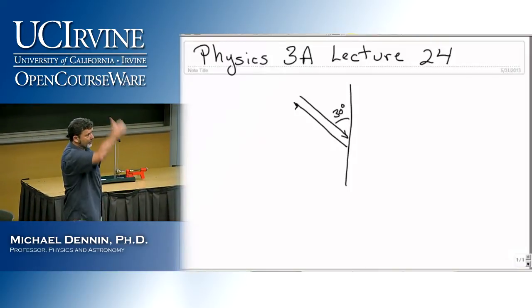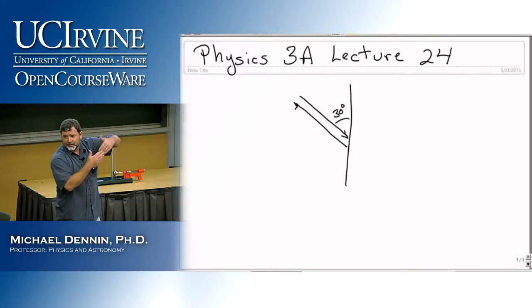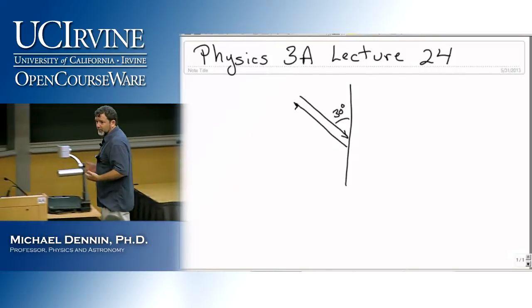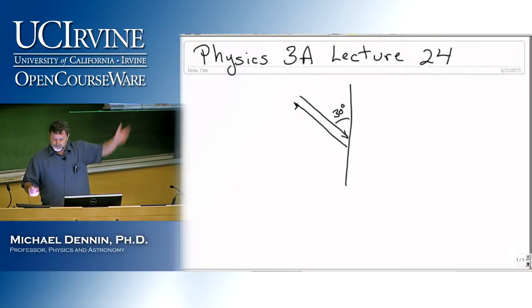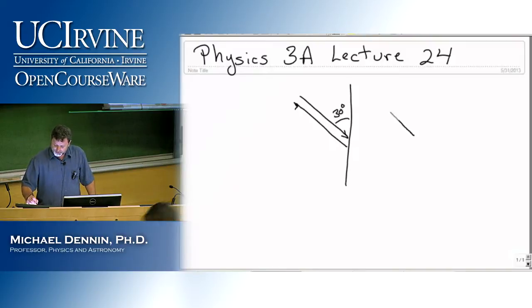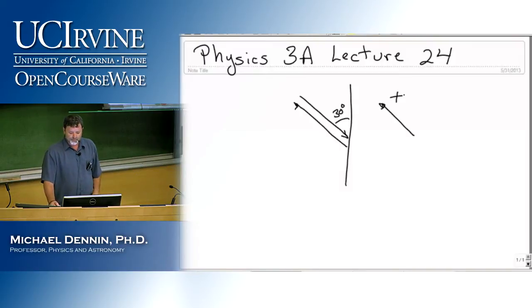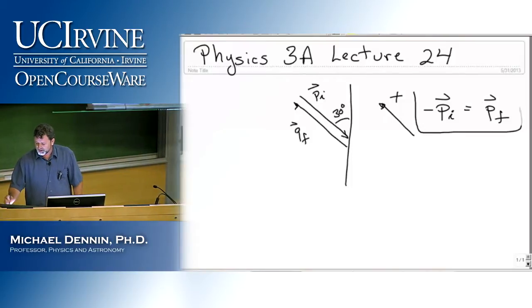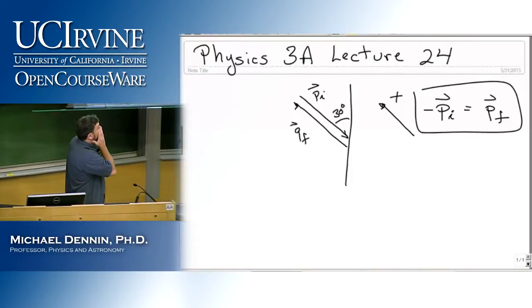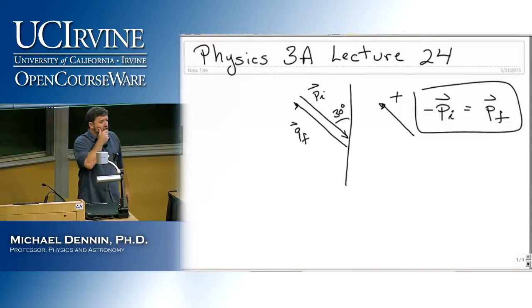Just the direction the ball's going, right? Because everything's in a single line, so there's no reason, we don't need x and y, we don't need components. We can just do this problem, and we can take either out of the wall or into the wall to be positive. I think when I did it in my notes, I took that way to be positive. And so what we see here, if this is P final and this is P initial, we have negative P initial equals P final. And this statement's true independent of which way I pick my coordinate system.